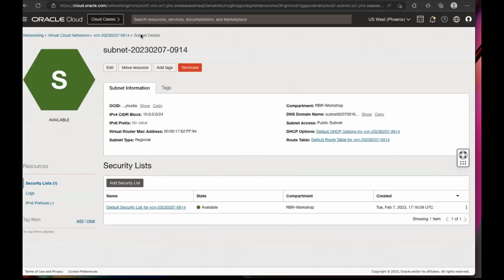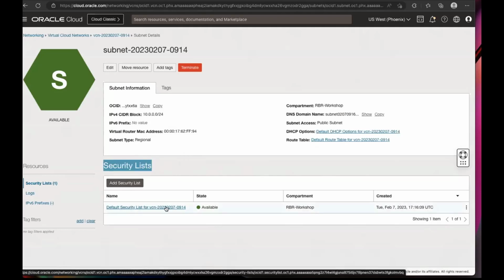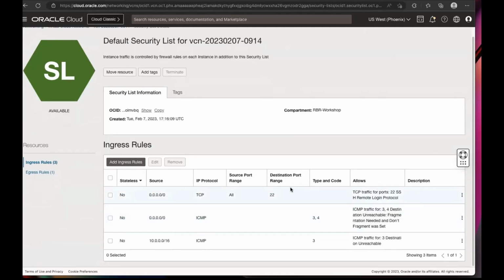This is going to take me to the subnet page, and in it, I'm going to security lists. You can think about this as a firewall, if you will. I click this, and this is the list of traffic, basically, that is allowed to get to my machine. As you can see, just a very small handful of protocols are allowed to make it to the machine, especially port 22, which is our SSH or a secure connection.